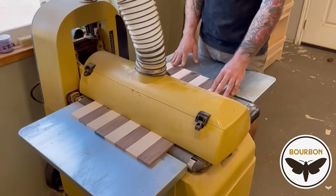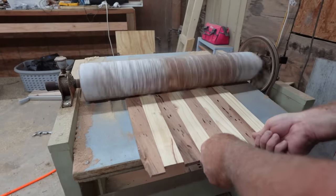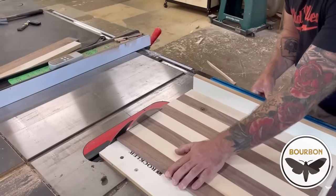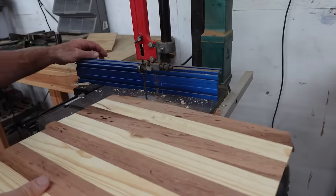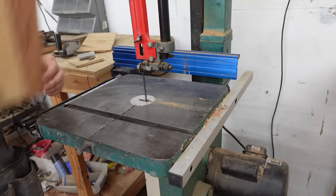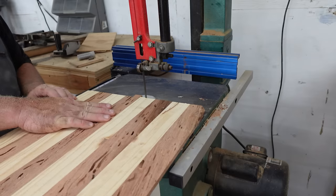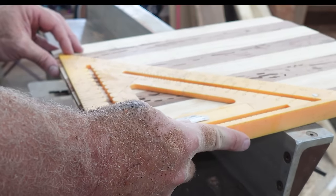The next step is sending the whole work piece through a drum sander. I actually have one of those, but mine is homemade — I threw it together from parts I found lying around, including pieces from tractor implements and a motor from an old evaporative cooler. I don't know if you've figured this out about me yet, but I'm cheap. Next, it was time to square off the ends. I tried a miter saw but couldn't cut halfway through. My bandsaw isn't big enough to use the fence. My table saw sled wasn't big enough either. I finally went back to the bandsaw and did my best to get a straight line, then used the joiner to check against a square.